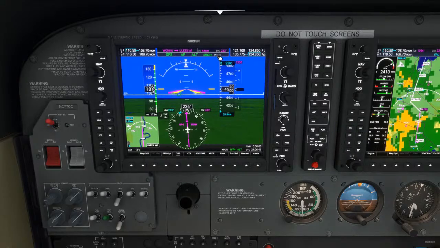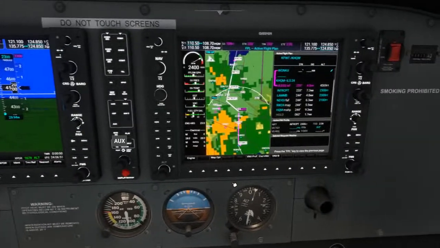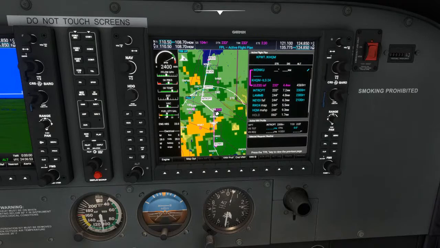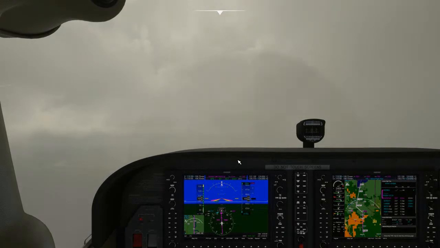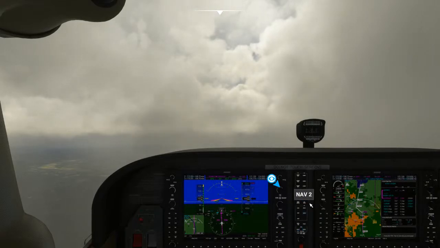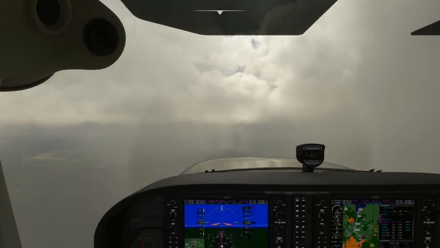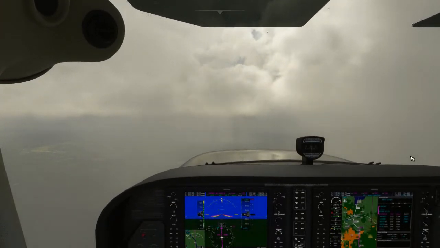Now, okay, the vertical path is loaded, and so now when we get to ULES, that's TOD, which means top of descent, we'll automatically start descending. So we have the Morse code now for KHQM. So we are capturing that radio signal. So we're going to go ahead, and it's the proper one. It's on screen, so I'm going to go ahead and turn that off. Running into a little bit of daylight here.